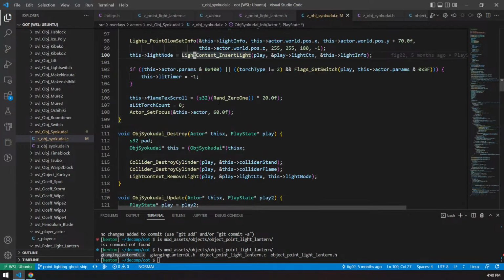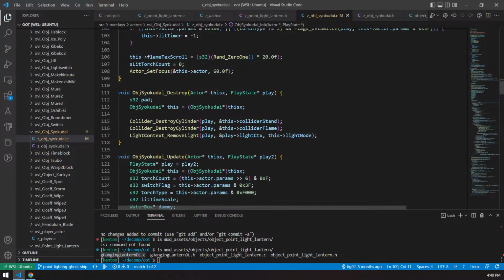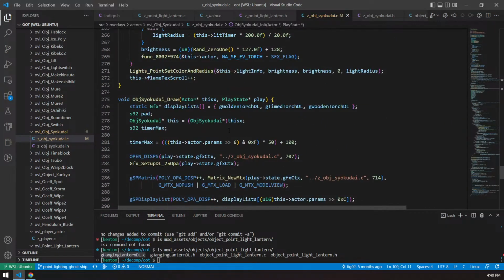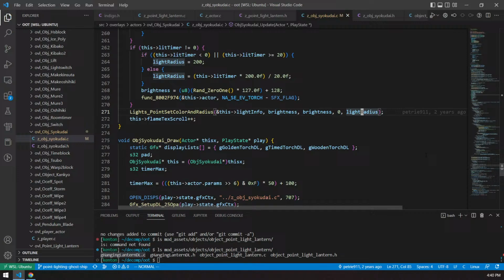Where was that happening? Yeah, brightness, brightness. Let's just make this full brightness. Light radius 200. So let's go 0.